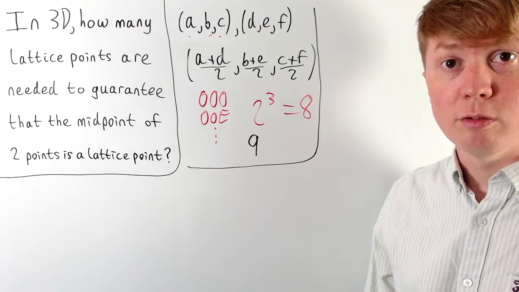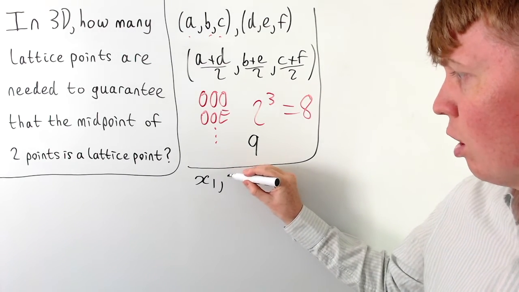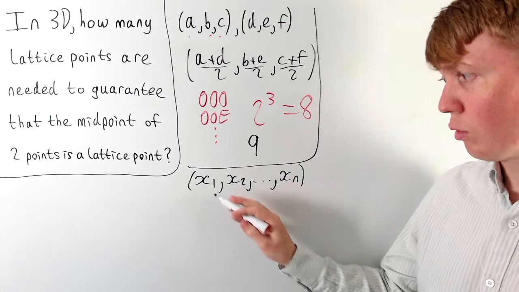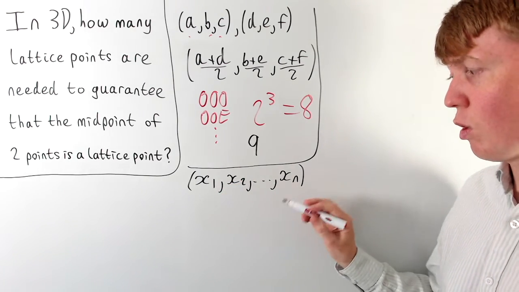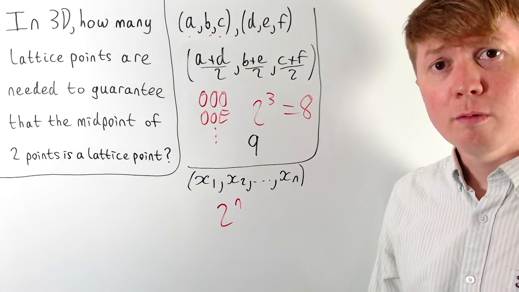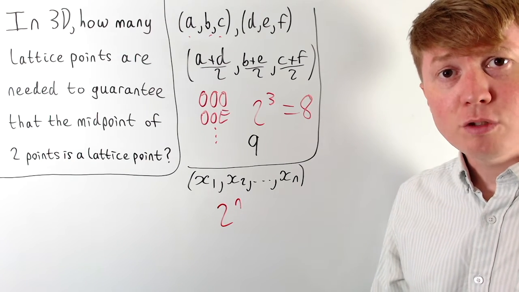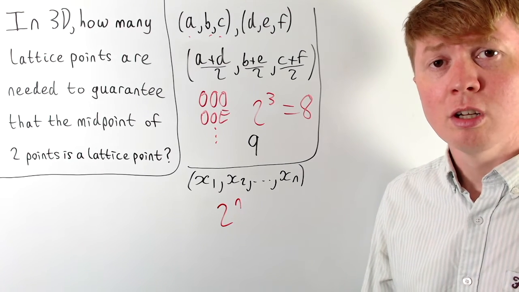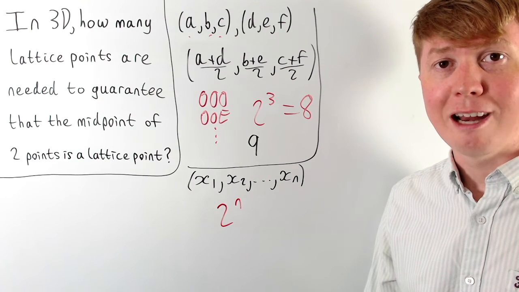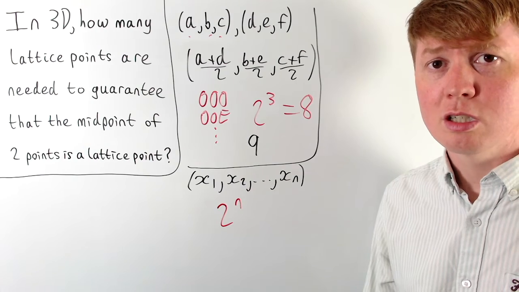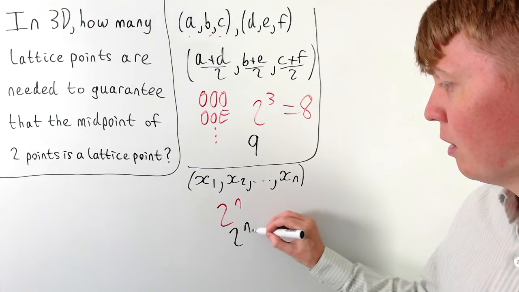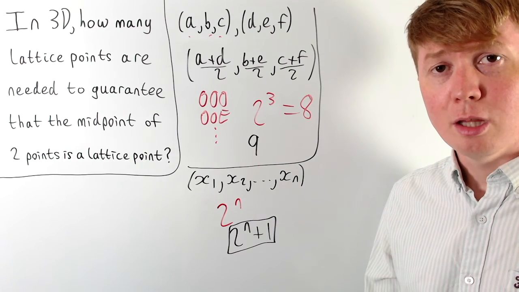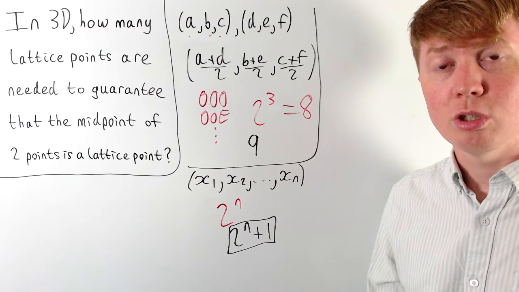In general, for an n-dimensional scenario, our coordinates x₁, x₂, up to xₙ each have two possibilities — odd or even — giving 2ⁿ different combinations for the parity of the n coordinate entries. If we have 2ⁿ points in our set, it is possible that none of them share the exact same combination of odd and even entries, so the midpoint between any pair won't have all integer coordinates. But as soon as we have 2ⁿ + 1 points, this guarantees there will be a pair where all coordinate entries have the same parity, so the midpoint will have integer coordinates and lie on the n-dimensional lattice.